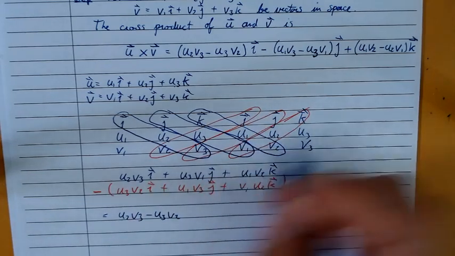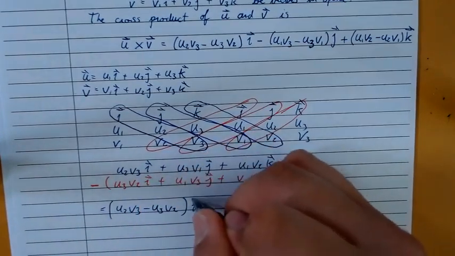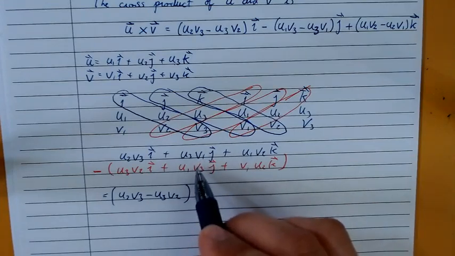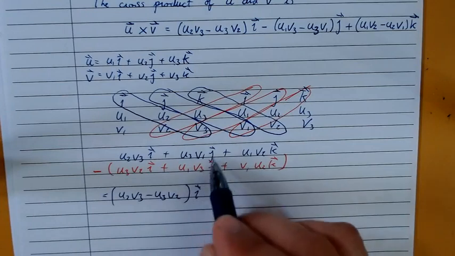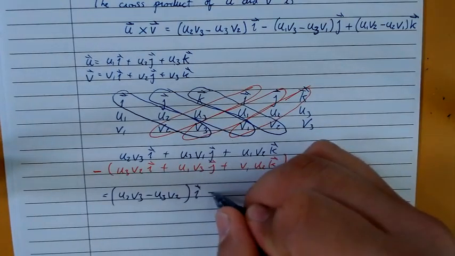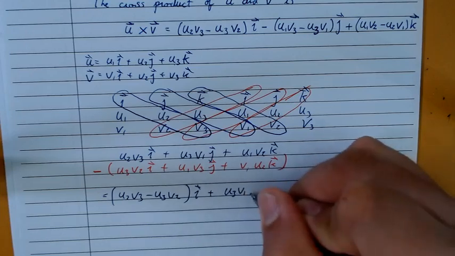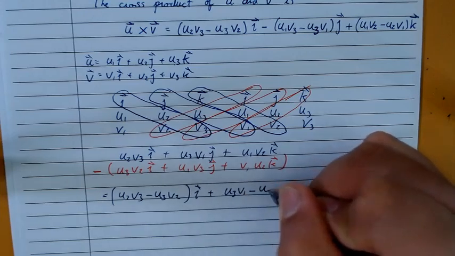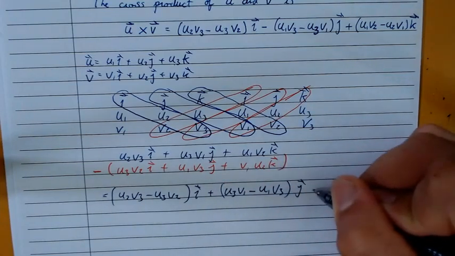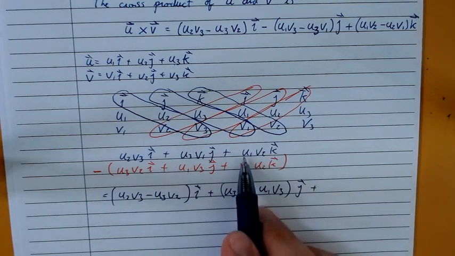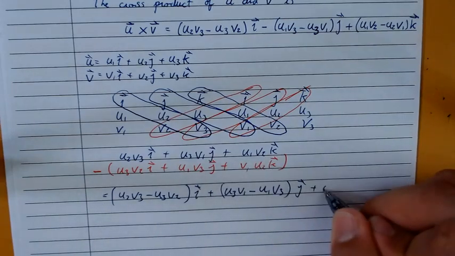That's why I've even put them in red. Those are the ones you're subtracting. And we had a common i. And then here you're going to subtract these from each other. So that'll be u3 v1 minus u1 v3. And you have a common factor of j. So that'll be u3 v1 minus u1 v3 j. And then over here we have u1 v2 minus v1 u2.